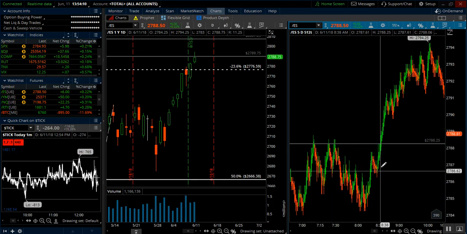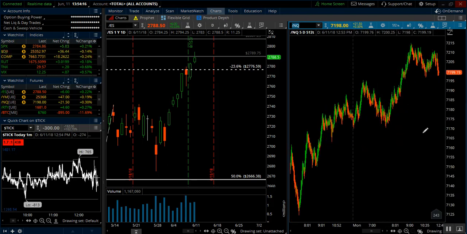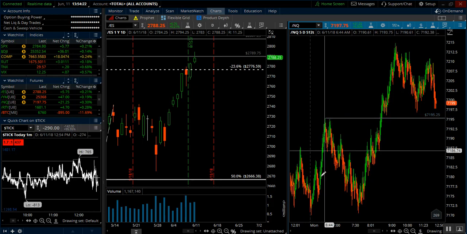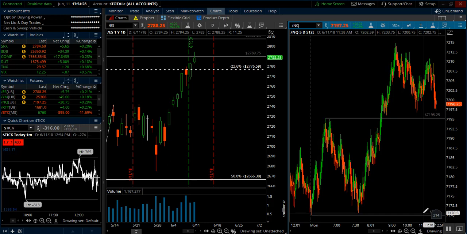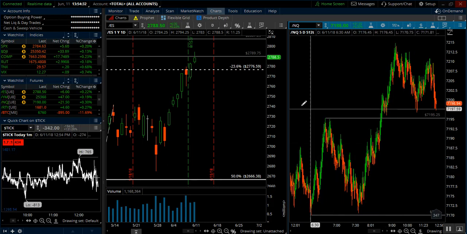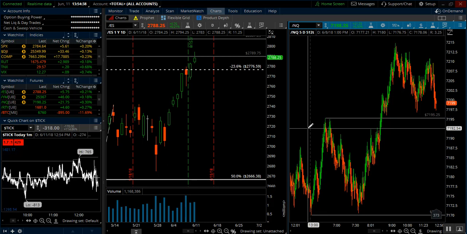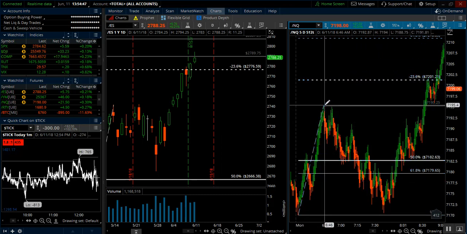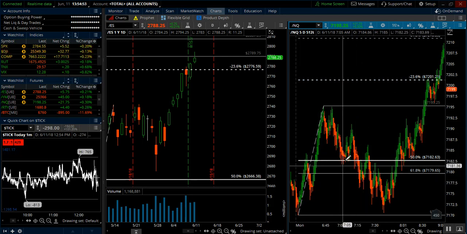So what I ended up doing is flipping over to the Nasdaq, and I drew up that same high and low of the first 30 minutes. And similar movement, just in the fact that we stayed within the first 30-minute range. But that's kind of where the similarities ended on the Nasdaq. Notice that the Nasdaq, if we draw from lows to highs of the morning, it got a pretty decent bounce at its 50% retracement long. Now it didn't break out, but I noticed that there was a reaction there.